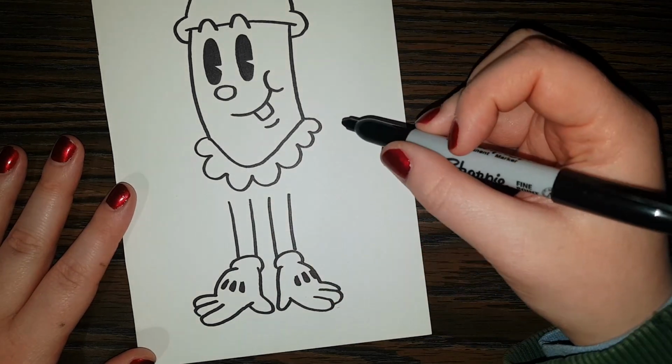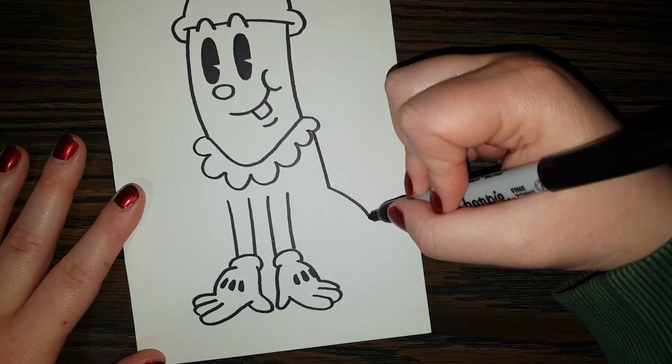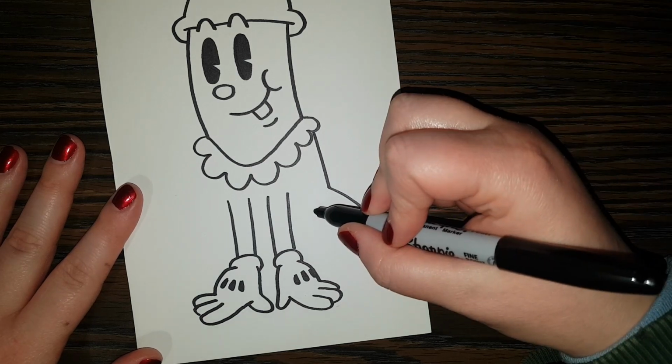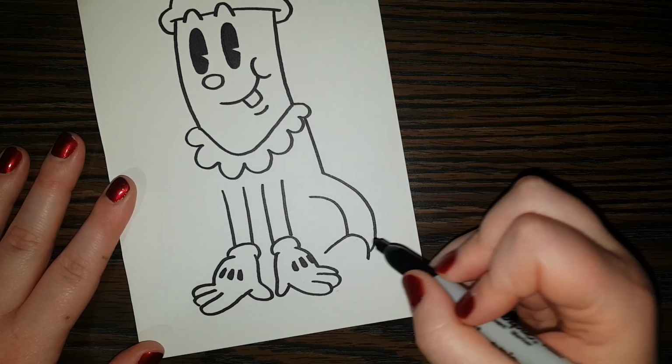And now let's do the rest of the body. So let's come on down right here, and a little curve like this. And we're going to do kind of another little curve like that. And right here is where the foot would be.